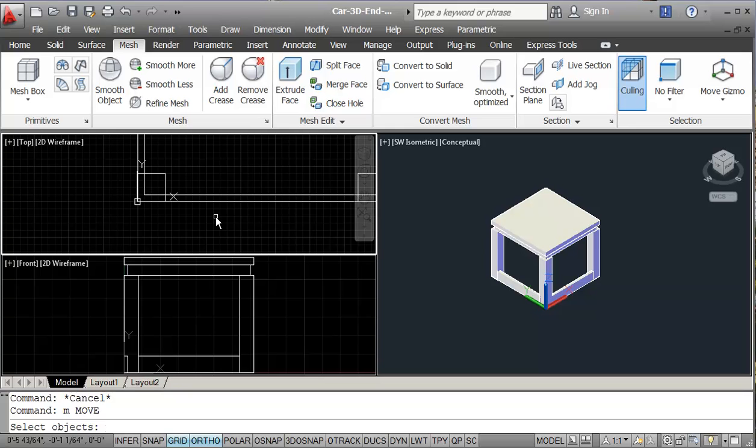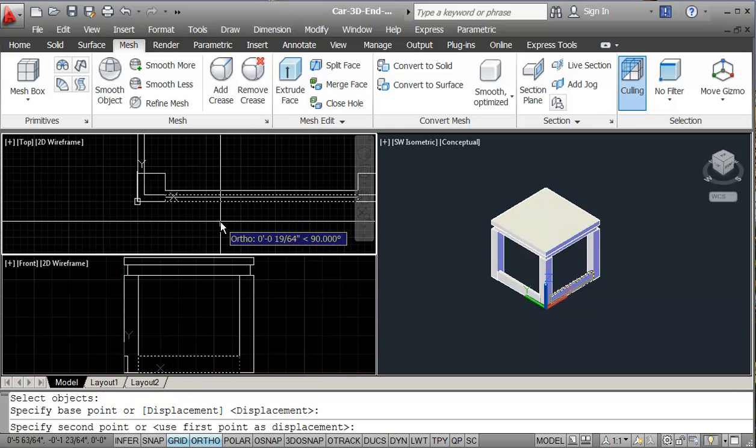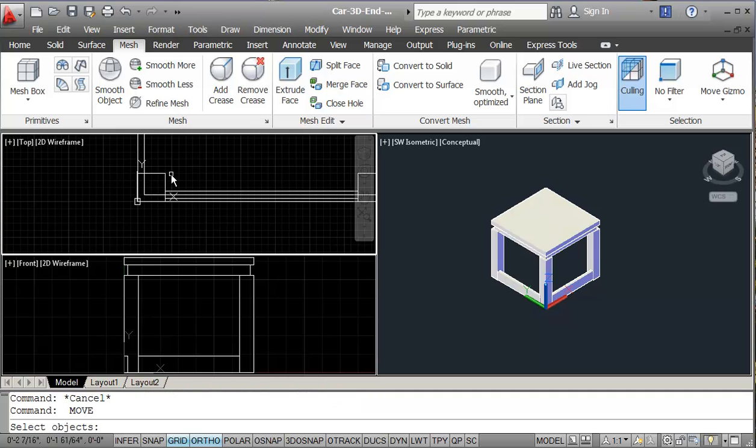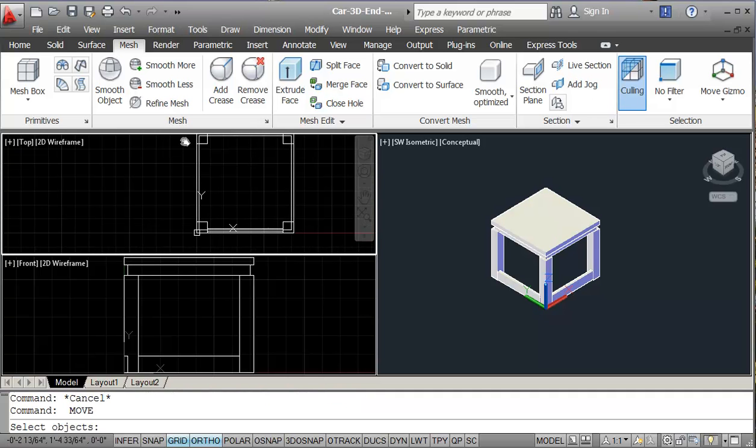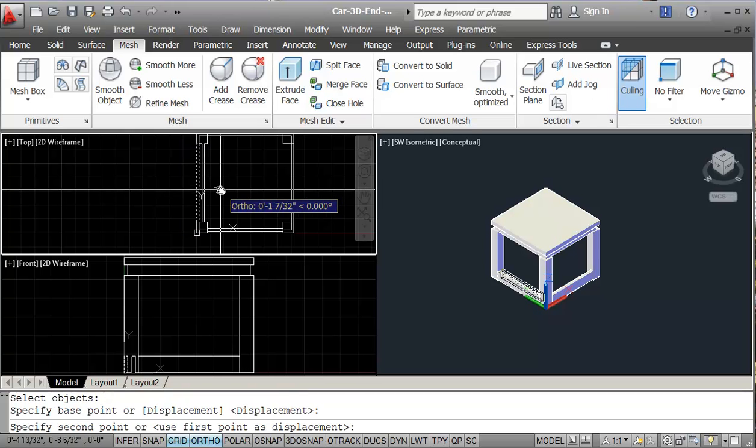So I'm just going to move previous, and I'll just move that by 1/4, 0.25. And then I'm going to move this one here. And I'll move that by 1/4 as well, 0.25.